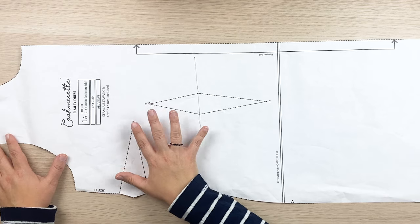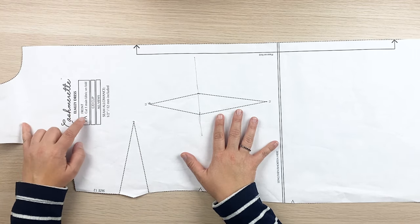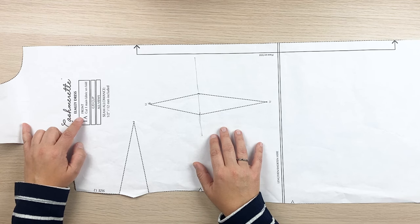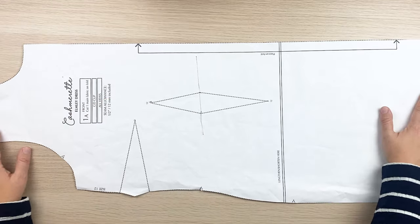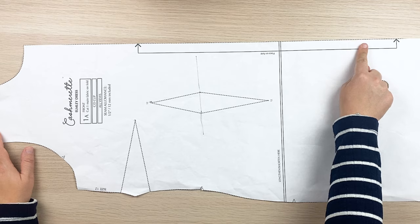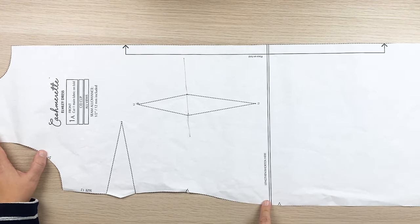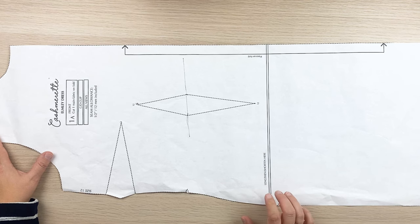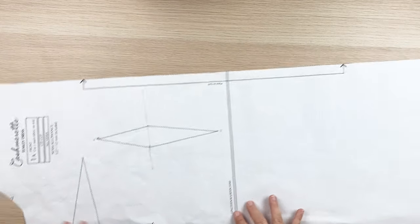There are different front pieces for the different cup sizes. So this is a CD cup, so it's 1A. 1B is the EF cup and 1C is the GH cup. So we have the front piece here. We have the bust dart, the fisheye dart. You place it on the fold here to cut it. And then we have a lengthen or shorten line here. So if you need to lengthen or shorten after you make your muslin, which we'll get onto in a minute, this is the first place that we would recommend doing it. So that's the front.